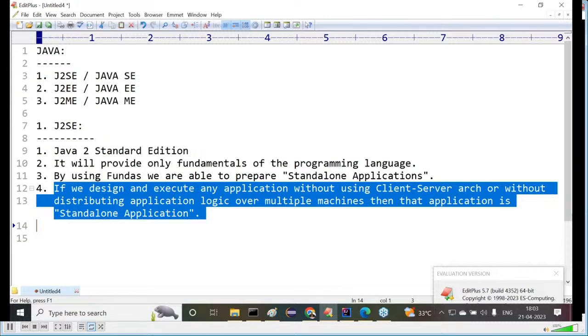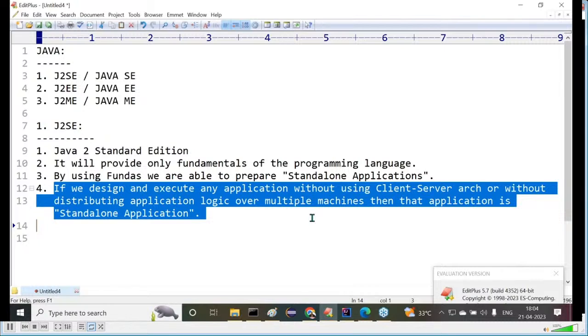That I don't require. There is no concept like client server architecture.